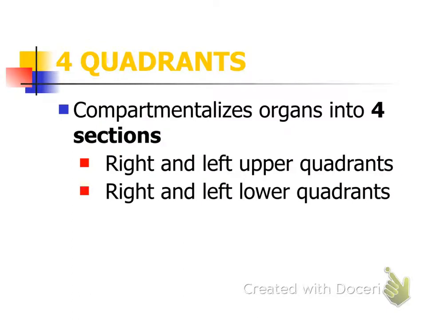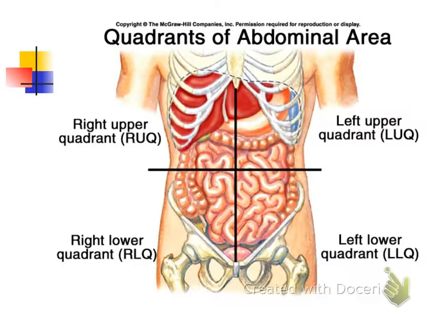Because the abdominopelvic cavity is such a large area containing many organs, doctors and other health professionals use the four-quadrant system in order to identify areas of problem when a patient walks into the doctor's office. The four quadrants are named the right and left upper quadrants and right and left lower quadrants. Here's a diagram of the four quadrants. Keep in mind that the right and left is opposite your right and left. So the right is always in reference to the patient's right.